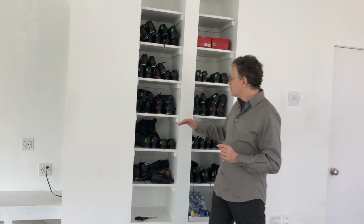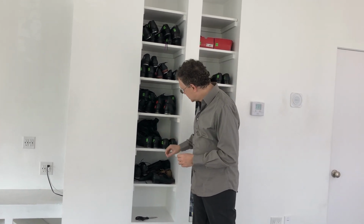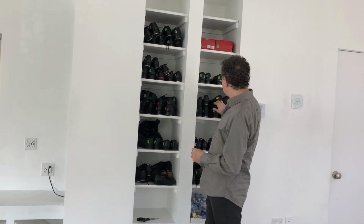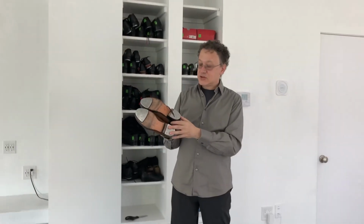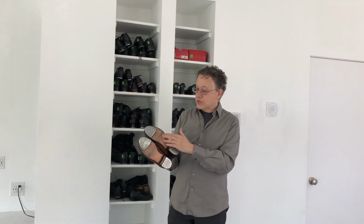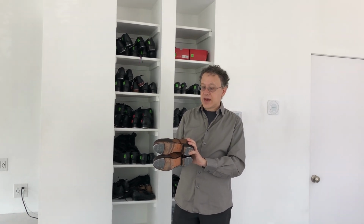Now, if you're looking for a shoe other than a tap shoe to tap in because of the damage to your floors, let's keep in mind the characteristics of a good tap shoe. And here's a pretty good tap shoe. These are made by Duran's in East LA, by the way, a great place to get your shoes made. Anyway, a good tap shoe is smooth on the bottom and it has a heel. And if you recreate these things, you can often have something that's less noisy than your regular tap shoe.